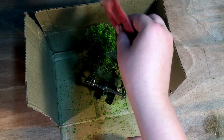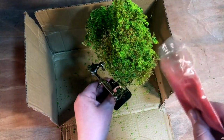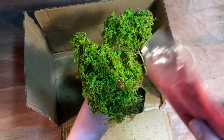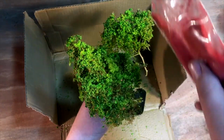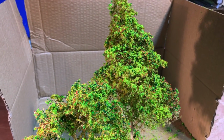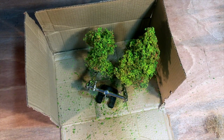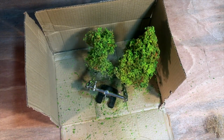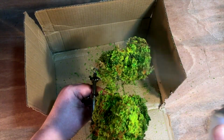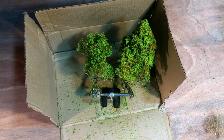just flick the packet is the trick. You don't want to drown the tree in this stuff. Just a suggestion of red is enough. And I think that is going to be absolutely enough. Too much and they start to look a bit silly. You might as well have not bothered with all of those previous leaves. I'm going to just give it another blast as a fixative. And there we are done.